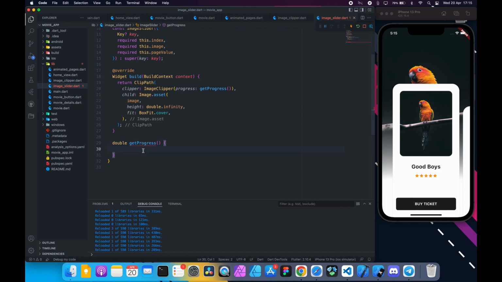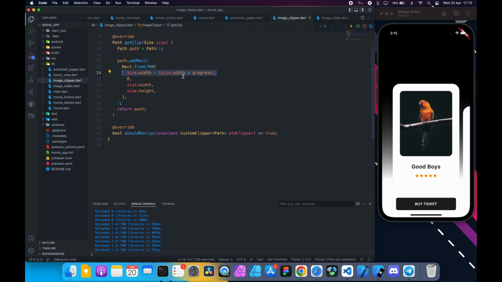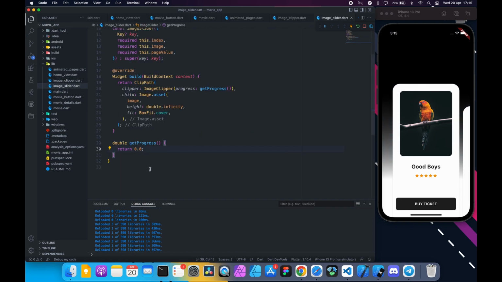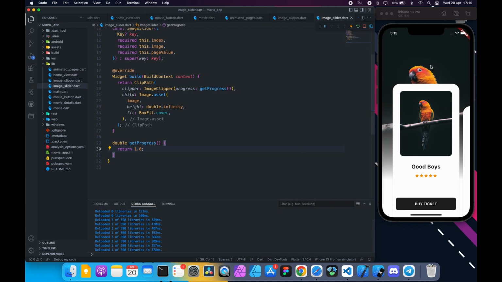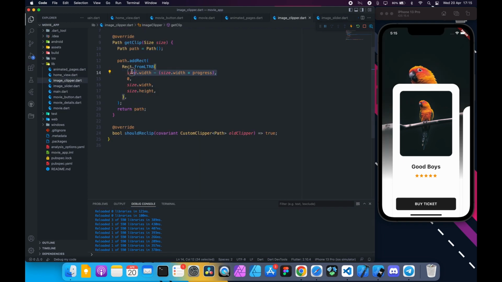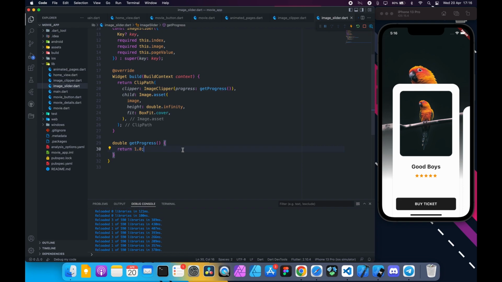From here, return 0 and reload. We don't see any image. This value makes the rectangle width 0. If we return 1 and reload, we can see images. This value makes the rectangle width maximum.